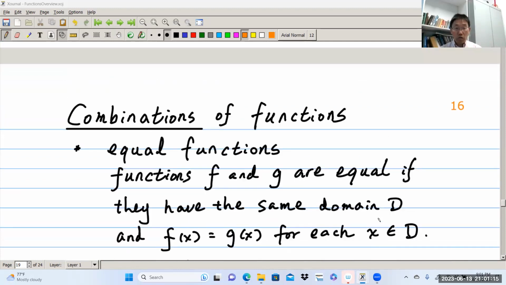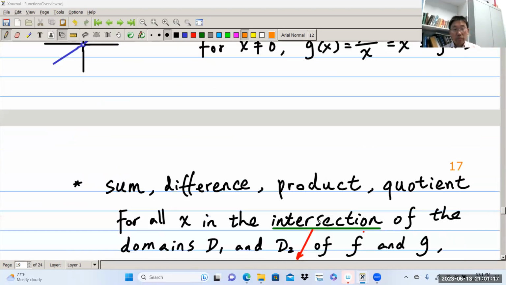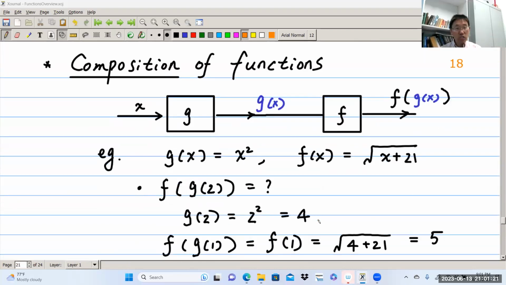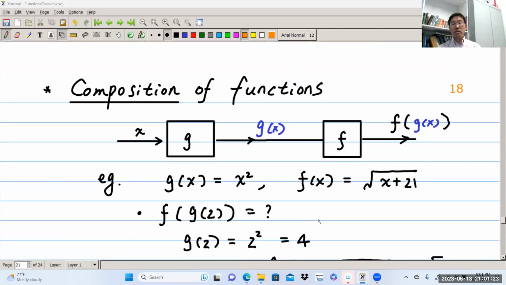So what I want to emphasize here is composition of functions. Let me finish this part here. Keep in mind, a function is a number machine that takes a number as an input and spits out a number as an output, right? So suppose I have this machine G here, and G takes input X and spits out the output G of X.